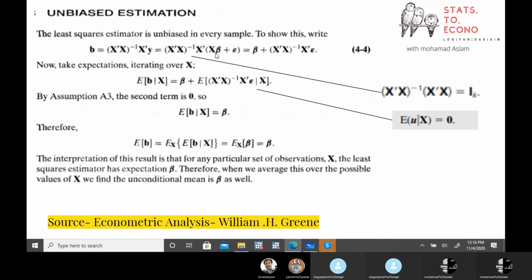So here we have to put the value of y. Same as we did in the bivariate case, right? We are putting the value of y. Now the y matrix is equal to the x matrix multiplied by the beta matrix plus the residual matrix, that we did in the matrix method.